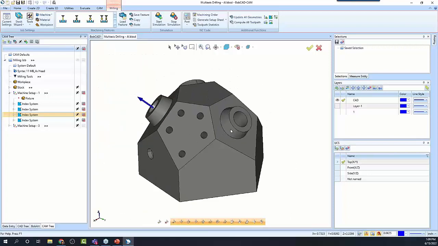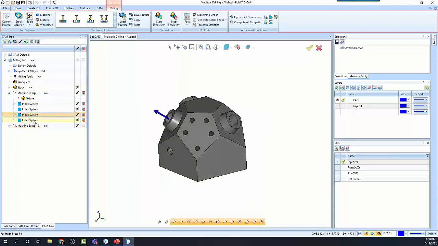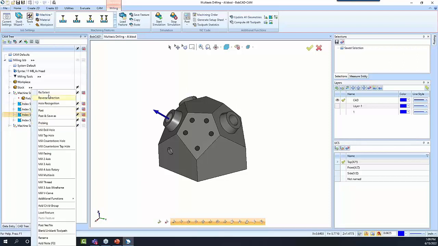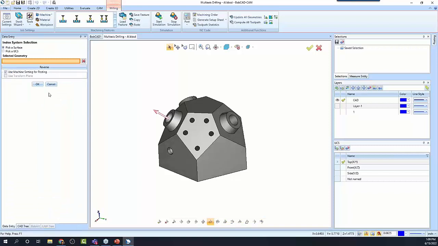Okay, very good. So again, I just kind of want to go through this example. The first thing I do is I set up some index systems. Index systems work the same way they would in 4-axis, okay? One of the things you should pay attention to when selecting an index system in 5-axis is that a lot of times we'll just pick a surface in order to establish an index system, but then we're leaving to chance the X direction and the Y direction.